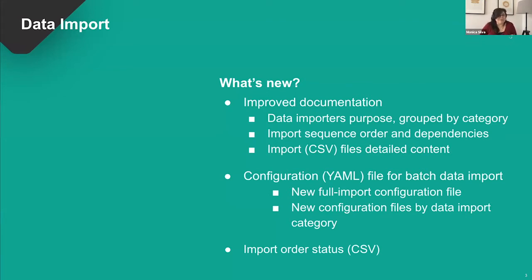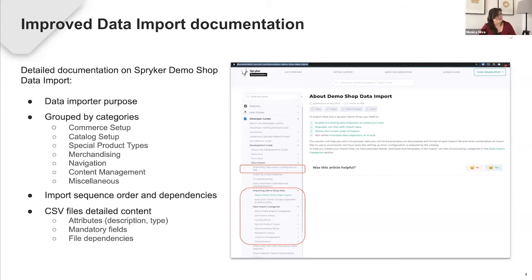Also, we introduced a new YAML file for configuration, and that allows us to import some data in a batch. So instead of having to run the full data importer or change the code, you can now use YAML configuration files and set up your set of data to do that. And we also implemented the import order status update. I don't have an example here. We are almost releasing this feature. It's not yet available, but it will be anytime soon, probably a couple of weeks or so, and we'll have the information and all about that feature.